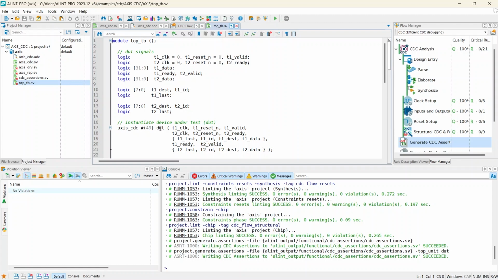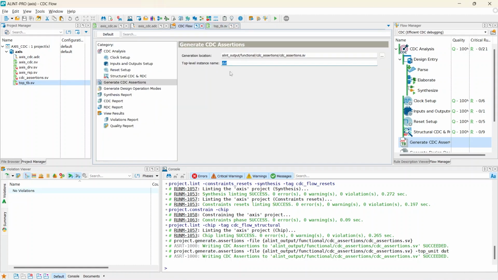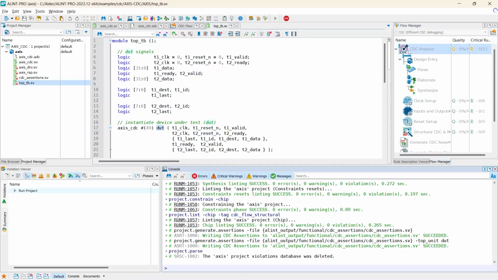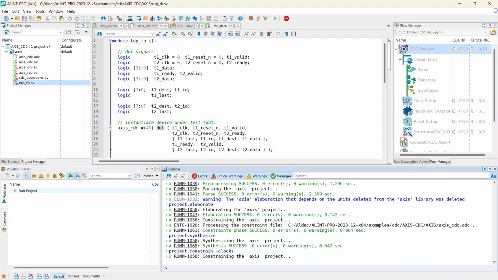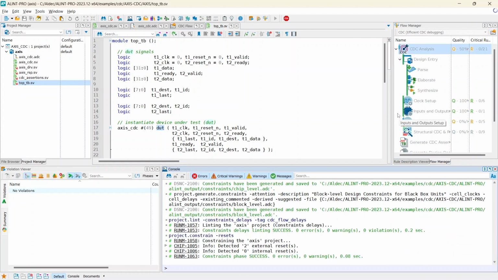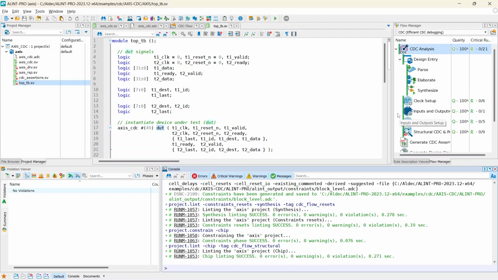In this case, our top level instance is DUT, so in the settings we need to ensure that we put DUT for the top level instance name. We can rerun the CDC analysis once more. And now that the CDC analysis is finished, we can go ahead and generate our CDC assertions.